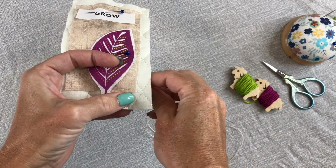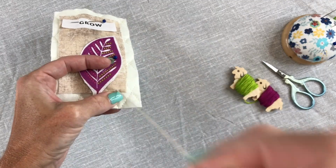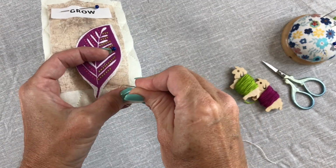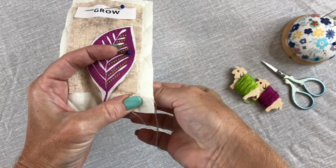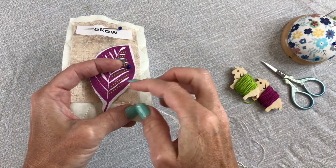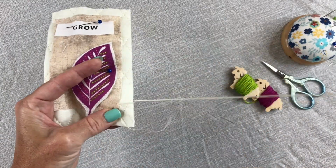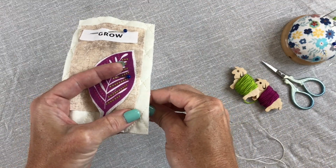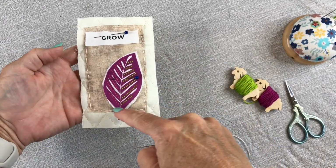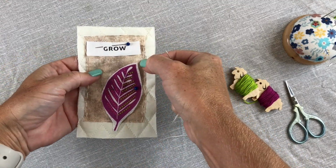So I'll just go around with these short stitches. You can also do a running stitch as well. I like to anchor it down a little bit first, and then I can do the running stitch from there. So I'll make all my stitches and then show you how it looks. So now I've tacked all the way around with a straight stitch or a running stitch right around that background.